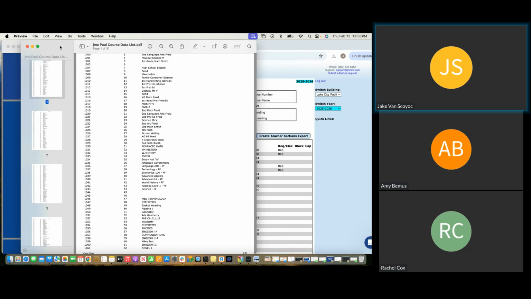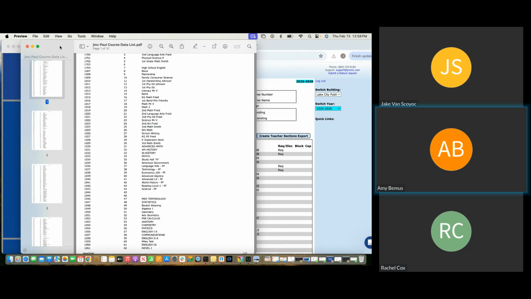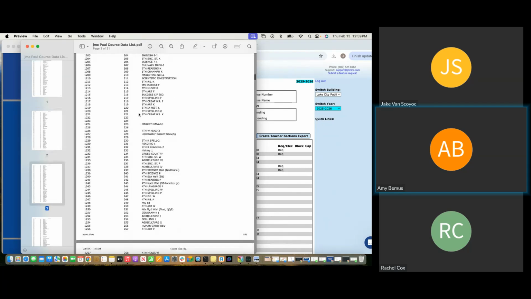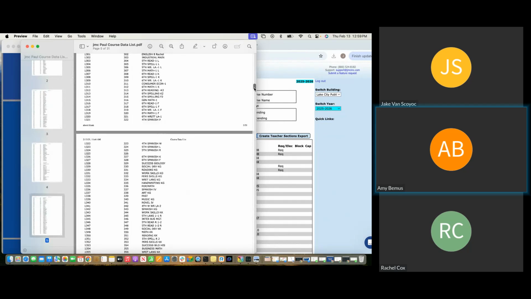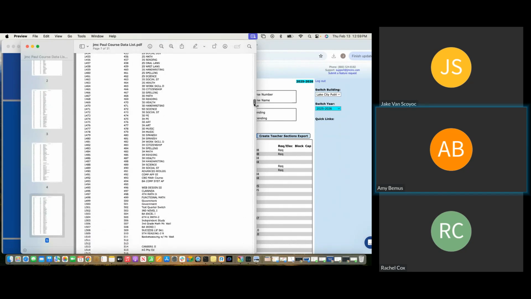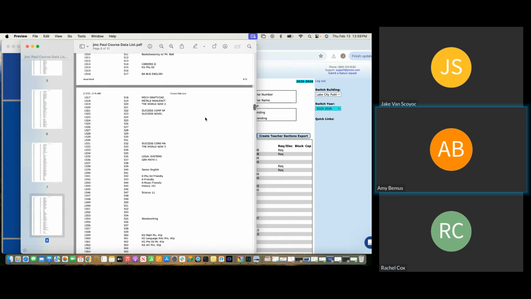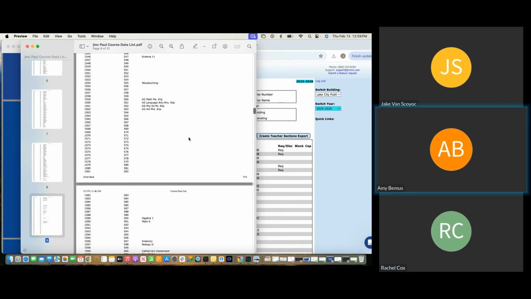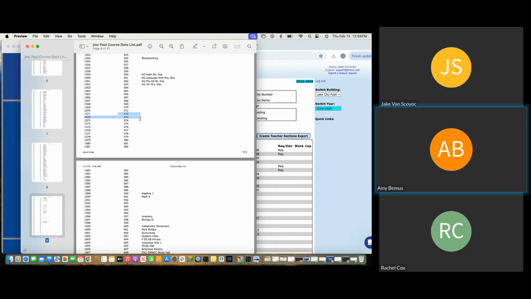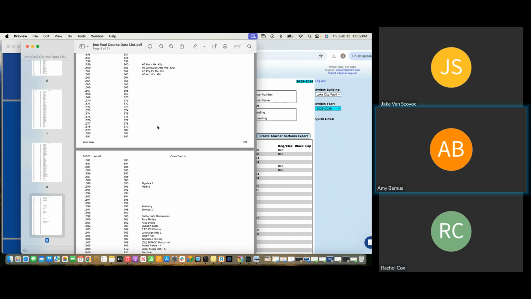As much as we were able, we like to do it by content area. So all of the English classes, if we could, we had all of the English classes together, the math classes together, and so on. We tried to leave at least a couple numbers in between, so that if we added a new English course, we had a place to put it. So it was just easiest to scroll through the list and find numbers. We knew that all of our English numbers were from, I don't know, 100 to 110 or whatever. So yeah, it worked best for us to do them in content areas.